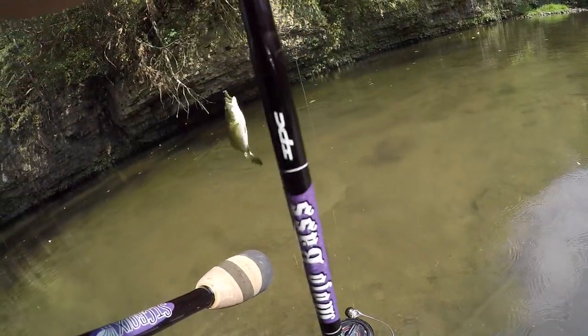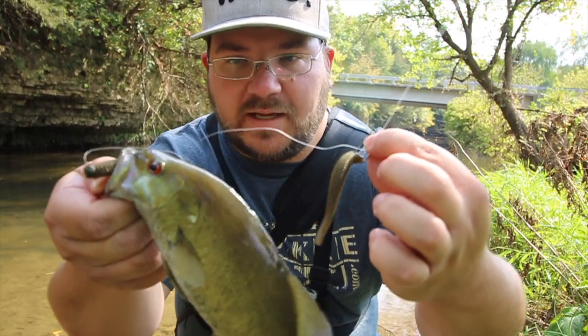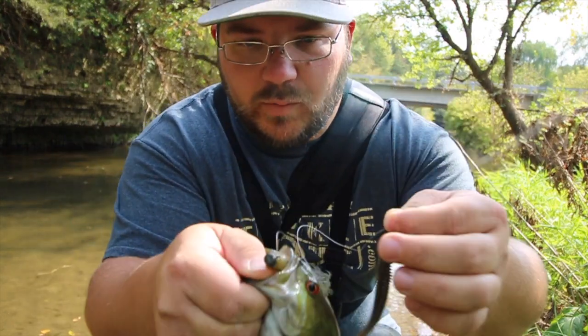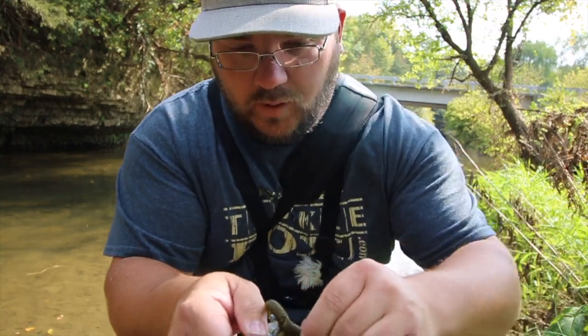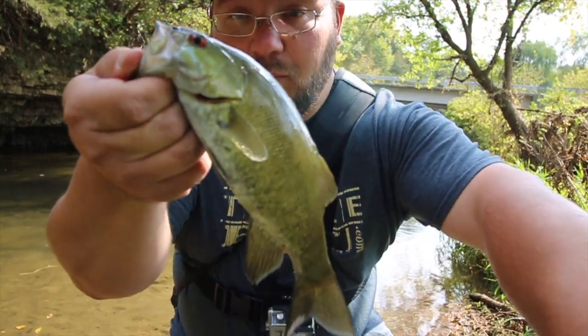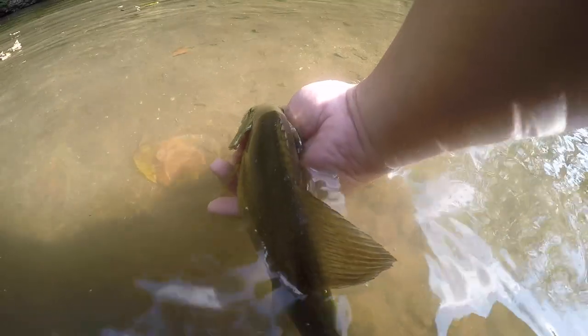They want the Ned rig. Oh, this is a good fish. Whoa. All right, guys, we're actually catching some fish on this little NedShot rig. They seem to like the bottom one, which I kind of expected. I really haven't drop shotted in this creek before, and I know they like the Ned rig, but this was actually a pretty good fish. Let's let this little guy go.